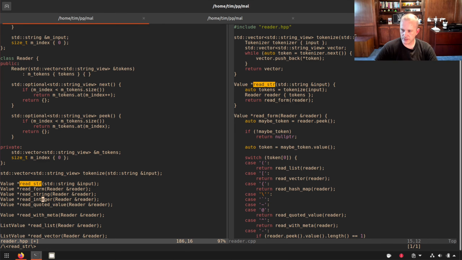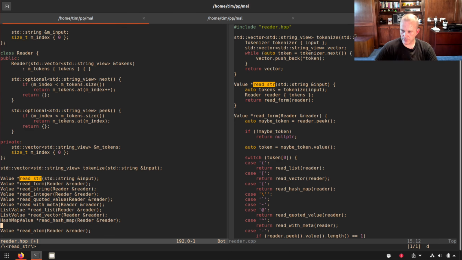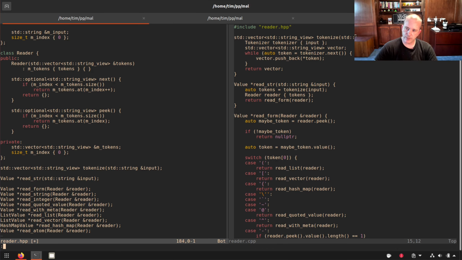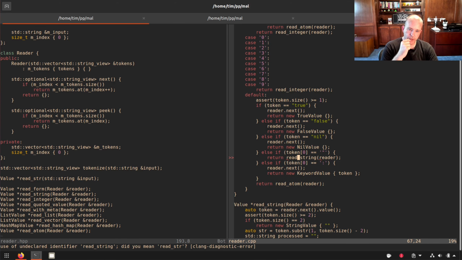Okay, that's a little bit confusing. Read with meta, read list, read vector, read hash map, read atom. Okay. I think this can be off by itself. So these are kind of like underlings. I probably should have created a class for this, but it's okay. So our little reader is getting bigger.